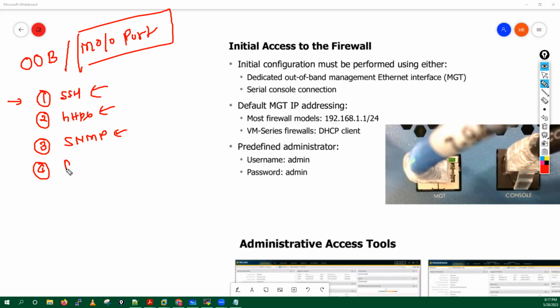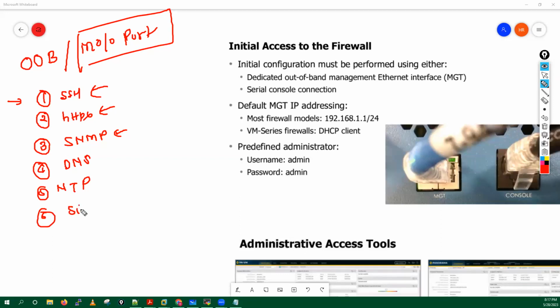Let's suppose your firewall needs to do any type of DNS related thing, like let's say it needs to do some name to IP resolution. Your DNS traffic will be sent through the management interface always by default, but you can modify that. Your NTP related traffic will be sent through the management interface.